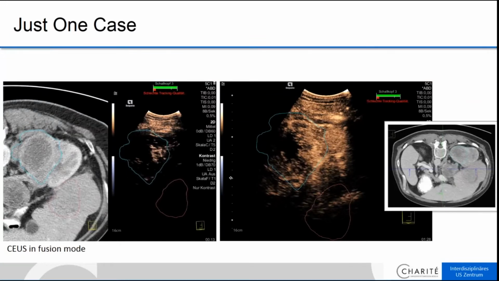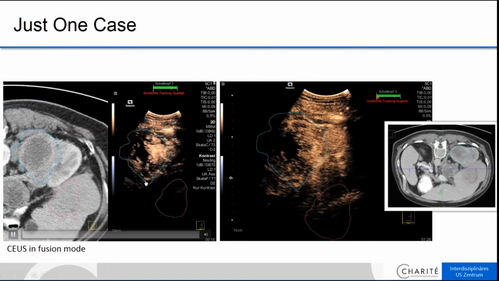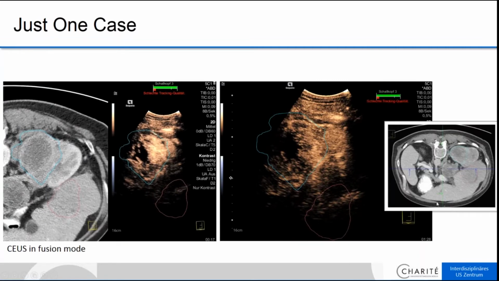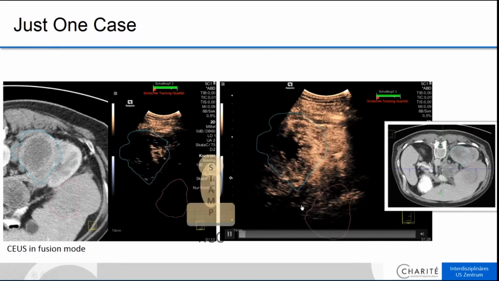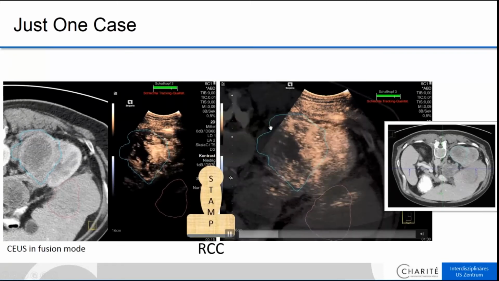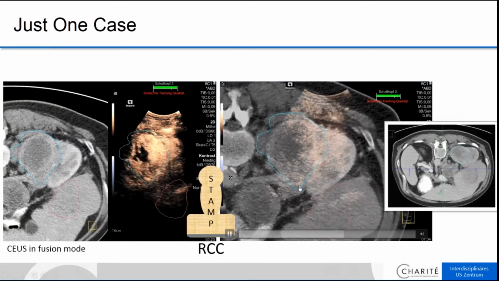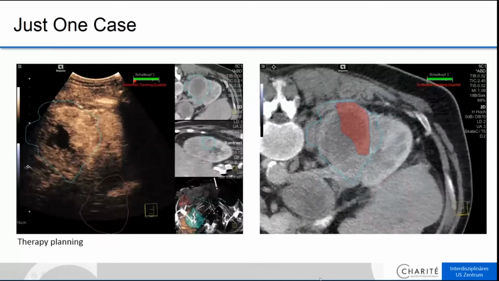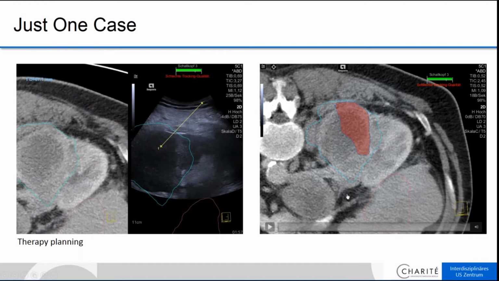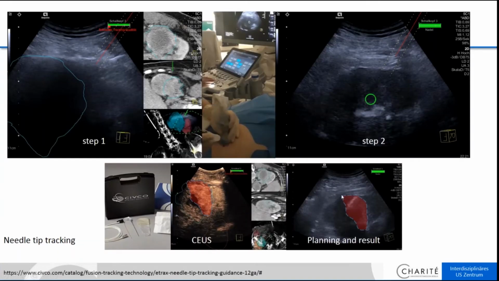Next step is to get material from the kidney. And you see, we use contrast application to see the central necrosis of the renal cell carcinoma. The patient is located in a prone position, as you can see here. And on your right, we use often the so-called blend mode to visualize perfectly here the overlay between CT and ultrasound, and once again, to have a nice planning feature for the central necrosis. Next step is to have a procedure planning. You see the necrosis, that's our landing zone. And so then we can have a nice application of this procedure.